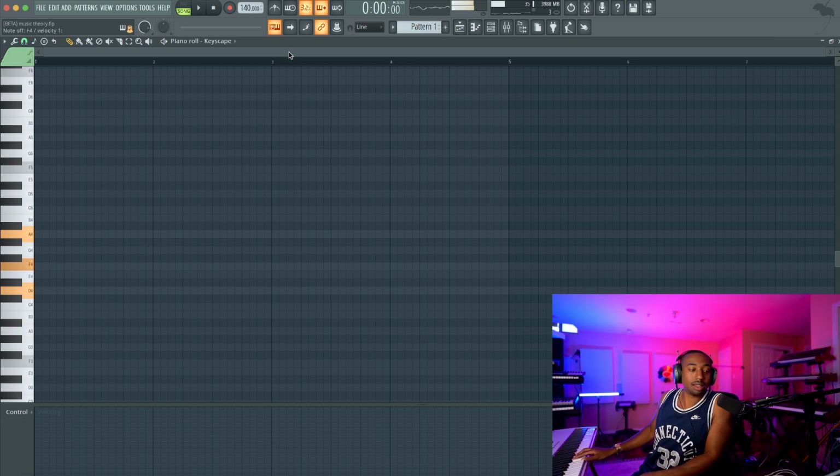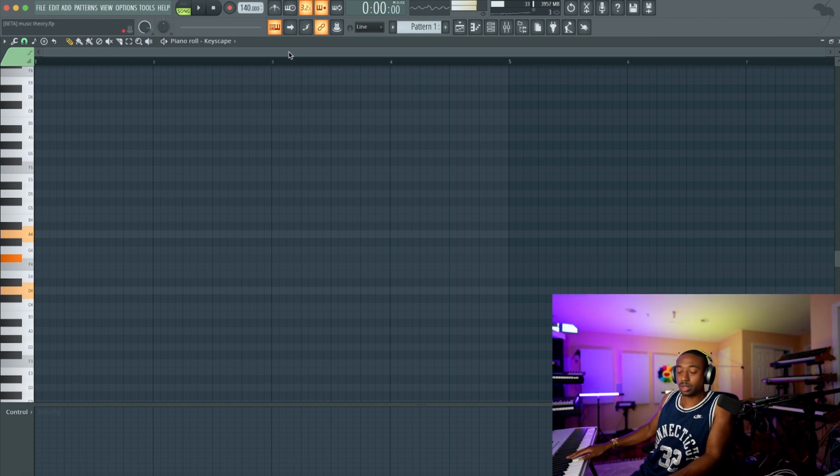But what if we take out the middle note? Okay, so the middle note is really important for the identity of a chord. So if I raise this minor third up one, I have a major triad. Okay, so what can we do with this? Basically, I can play a minor chord.